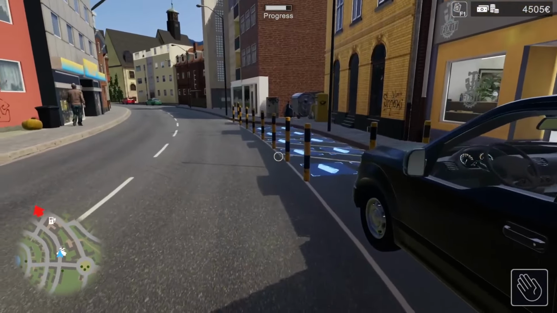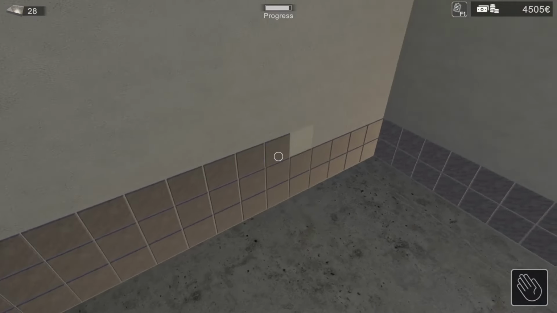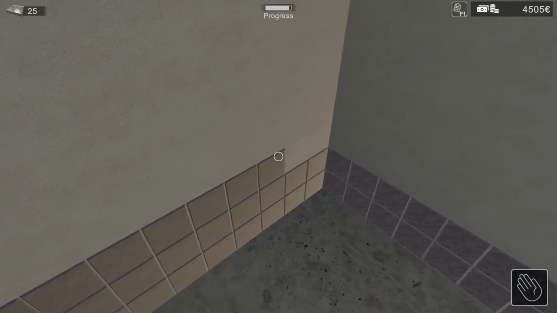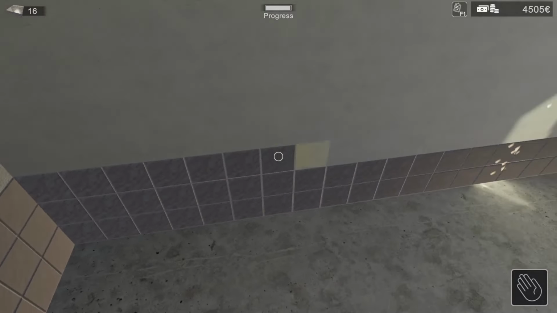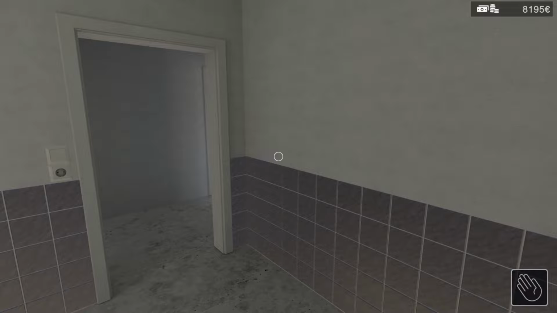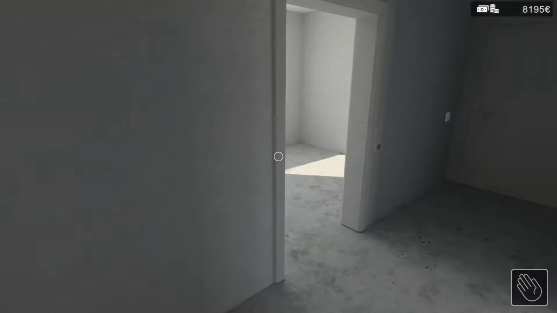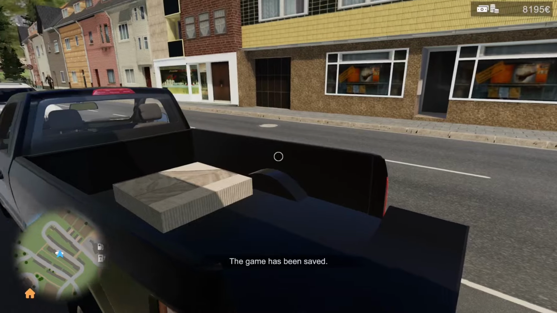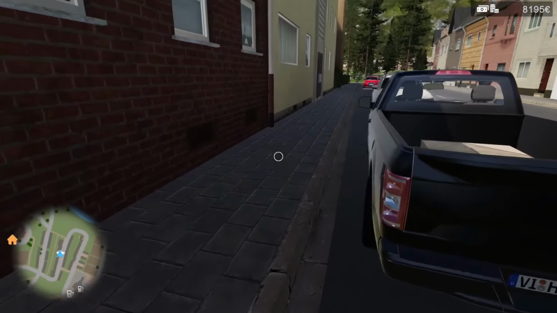Right, we just got back to the apartment and we're continuing tiling the bathroom. There we go, the job was successfully completed. Cool, and that's paying us, so we're up to 8,195. So it's just a case of leaving now, and I believe that is job done. The game has been saved, and there's our extra pack of tiles just in case we need it.